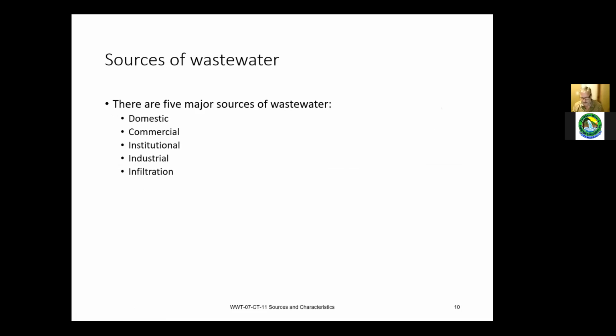Domestic, which comes from residential use. Commercial, which would be restaurants, that type of thing. Institutional, maybe from prisons or jails. Industrial, which are more processing plants or laundry facilities. And infiltration. Infiltration is huge, or can be huge, and very tough to deal with. So with a very tight system being monitored, addressing infiltration is critical.